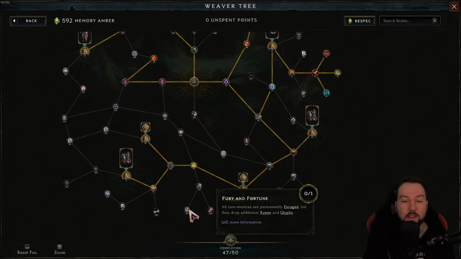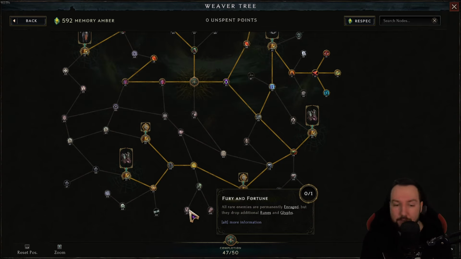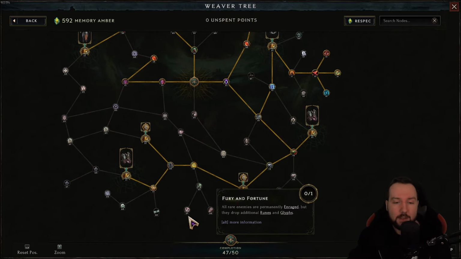It's not like every single monster is actually that much of a loot pinata with this. Sometimes you just drop 1 rune or 1 glyph or something, and sometimes you drop more. It really doesn't feel too consistent. If you have a point left, or rather 2 points left for these, or 3 points if you want to spec fully into this, then sure, go ahead and grab these.